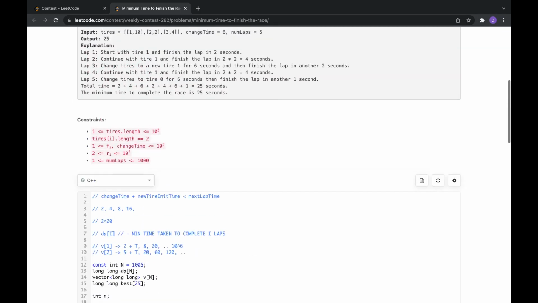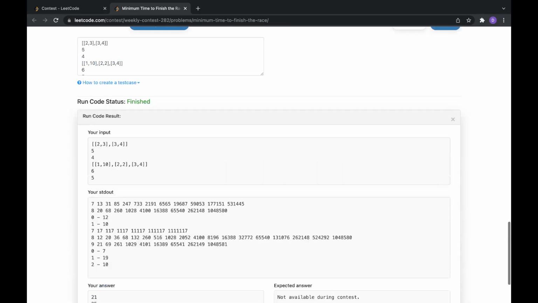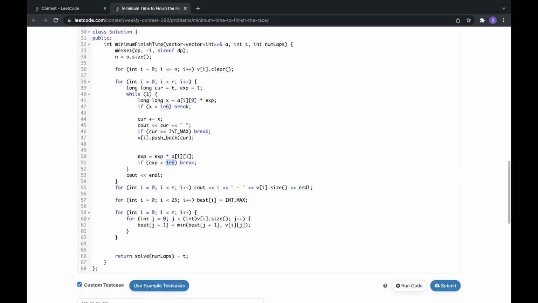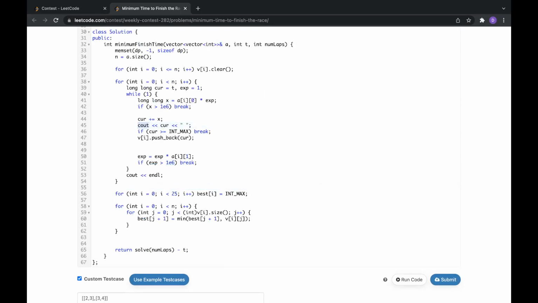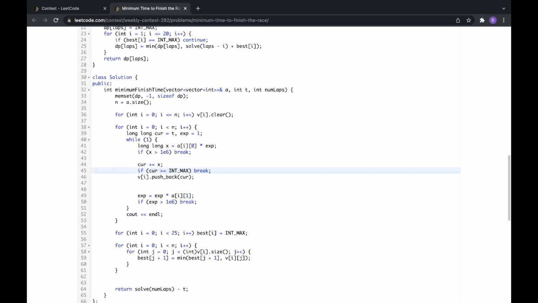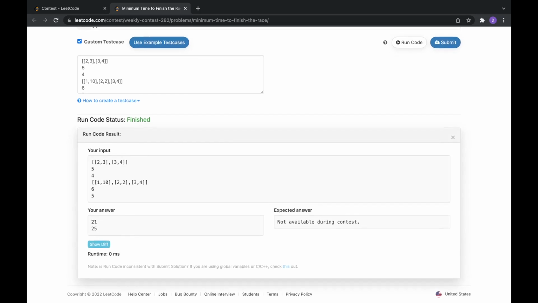Oh, is it 10 power 5? So let's say if fi is 10 power 5, and then change times to 10. Yeah, 10 power 5. I think this should be good. Alright, this should also not exceed 1e6. Current is that, so it shouldn't be an issue. Let me run it again. Right now it looks good. Should I take a chance and submit? I think I'll take it.